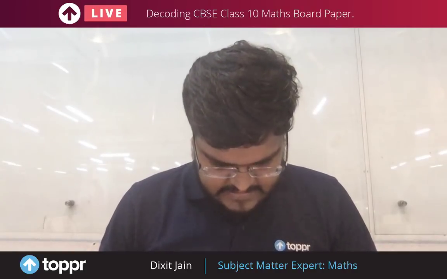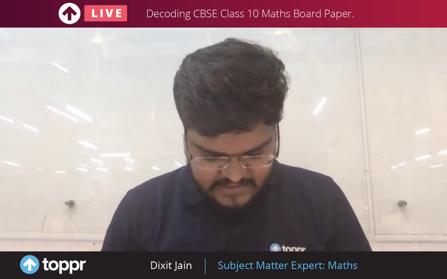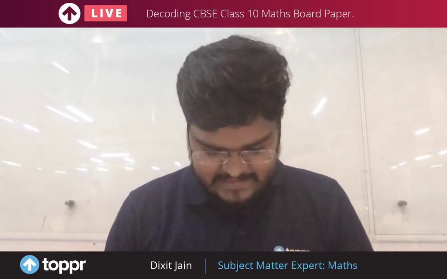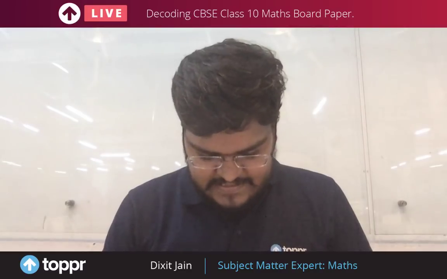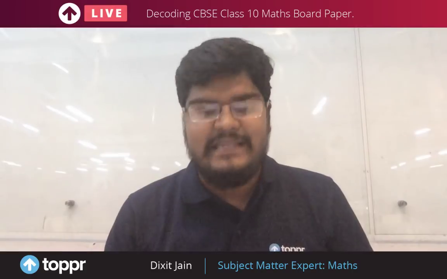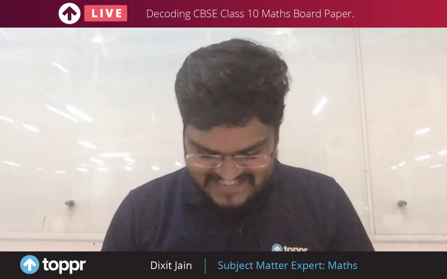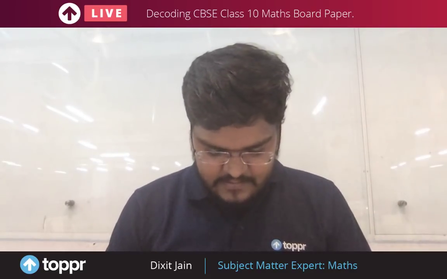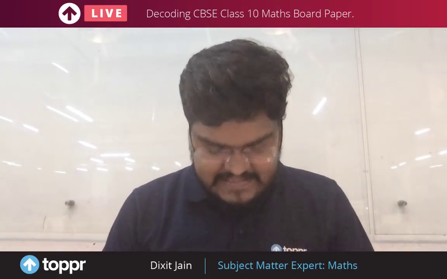This particular one has as the first question: triangle ABC is similar to triangle PQR. If AB by PQ is equal to 1 by 3, then we have to find the area of triangle ABC upon area of triangle PQR. So basically we have to compare the ratio of the areas of the two triangles, ABC and PQR. Now if you remember the theorem, then the actual ratio would be the square of the ratio of the given sides.